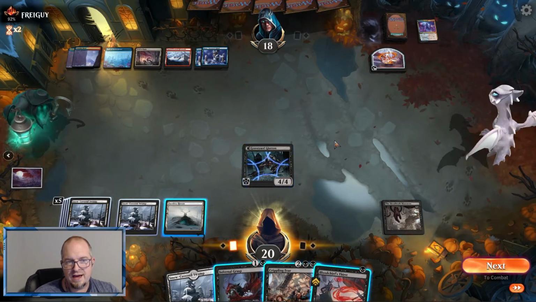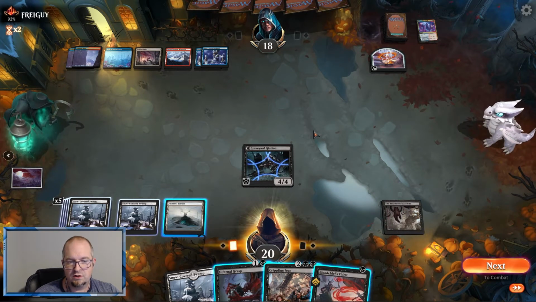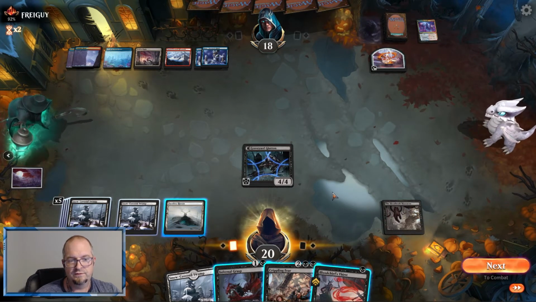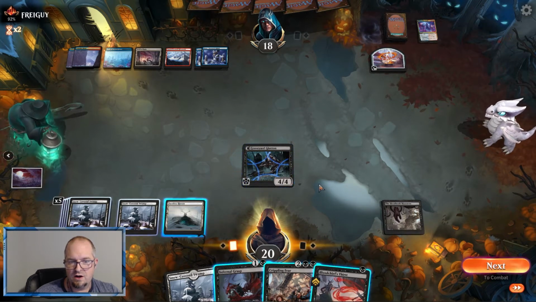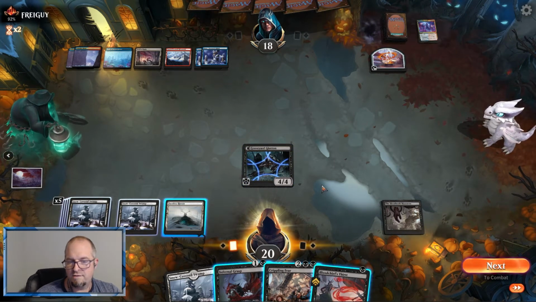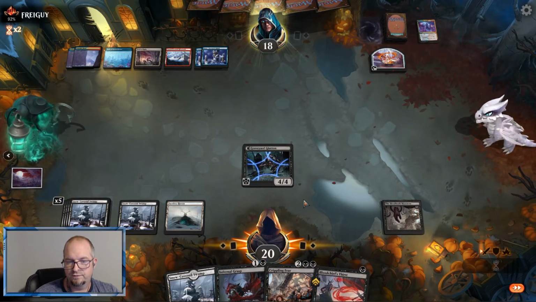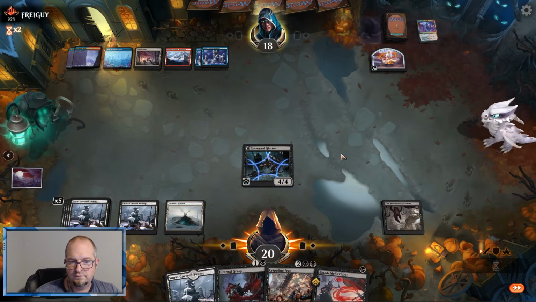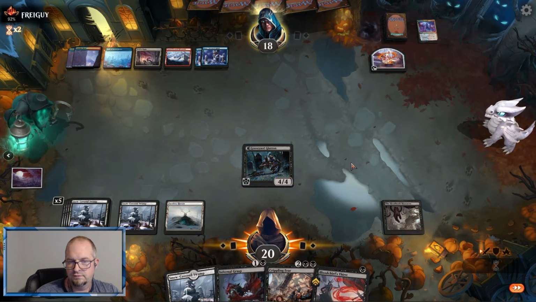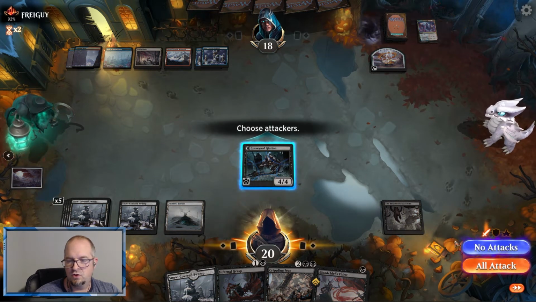So let's attack with both, right? And they're going to block with the Hall of Storm Giants. And then I snap it off. But what if my Glutton dies? Well, we have to. Okay, here go there, Blue Mage.